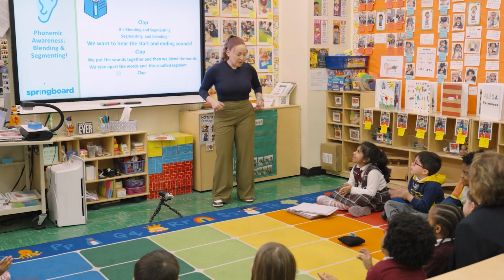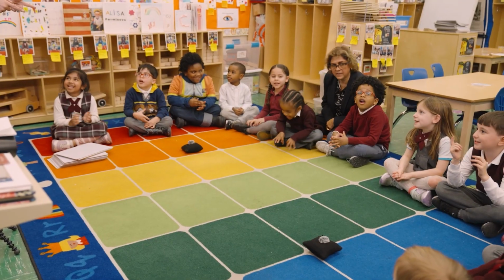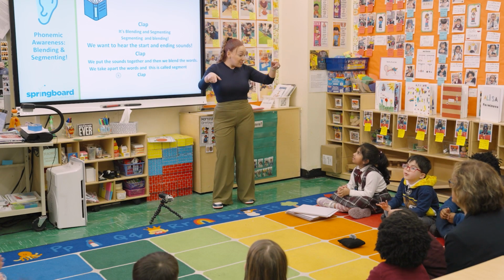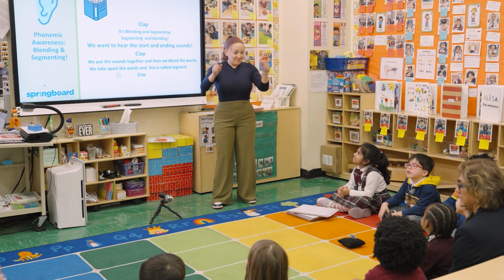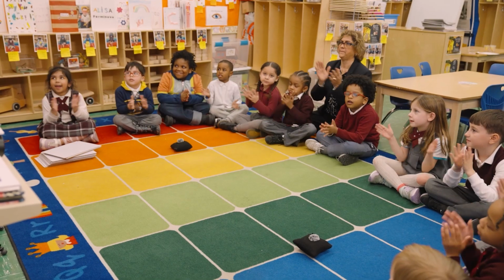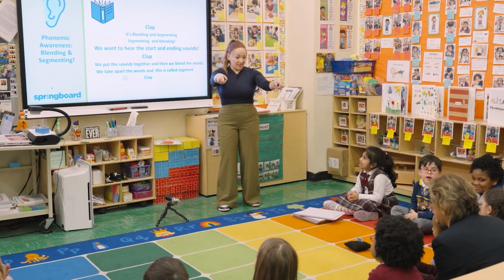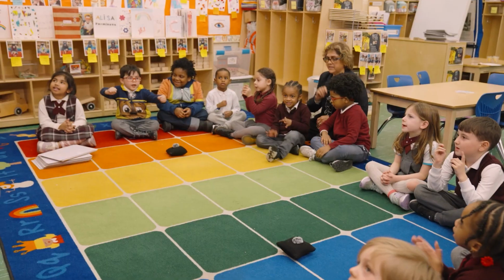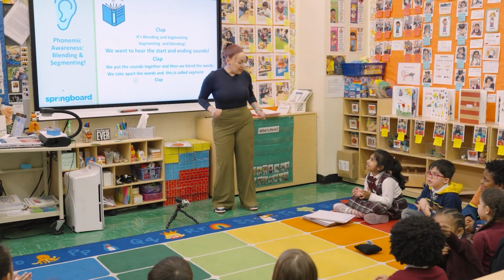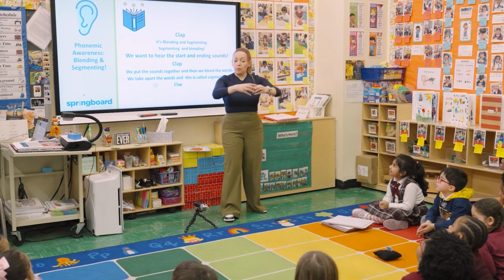Da-na-na-na. Da-na-na-na. Da-na-na-na. Da-na-na-na. Da-na-na-na. It's blending and segmenting. It's blending and segmenting. Segmenting and blending. Segmenting and blending. We want to hear the start. We want to hear the start. An ending sound. An ending sound. Da-na-na-na. Da-na-na-na. Da-na-na-na. Da-na-na-na. Da-na-na-na. We put the sounds together. We put the sounds together. And then we blend the words. And then we blend the words. We take apart the words. We take apart the words. And this is called segment. And this is called segment. Da-na-na-na. Da-na-na-na. Da-na-na-na. Da-na-na-na. Da-na-na-na. Okay. When we segment, we take apart the words, right?